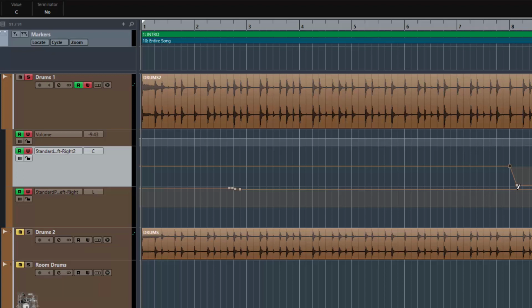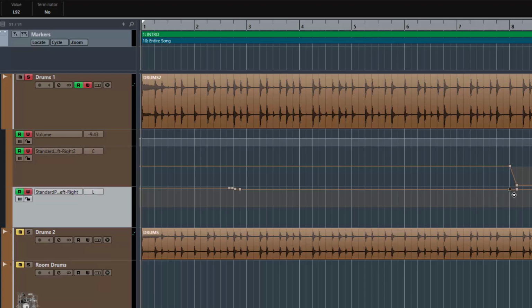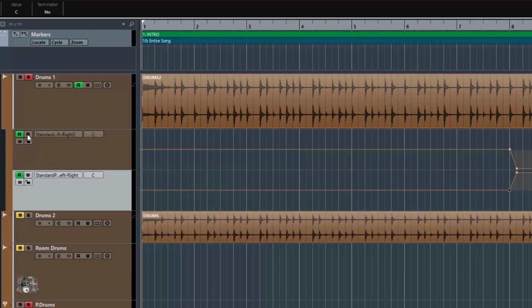Okay, then we're going to do exactly the same thing on the left channel, but in this case, we're also going to go to C, but it's going to look the opposite direction. And again, I'm just going to type it manually because it's easier. Delete these. Okay, if we turn write mode off now, we are in read mode only. Let's get rid of that volume one, we don't need that there. So if we now play the track, we should hear this be mono and then go to stereo.